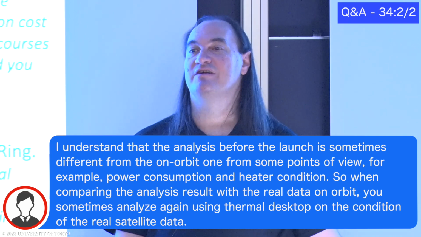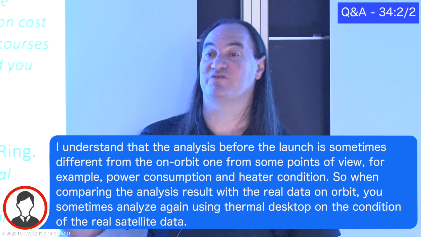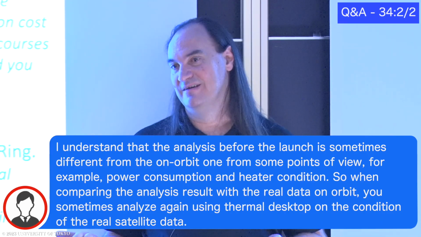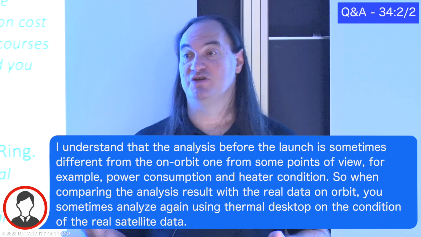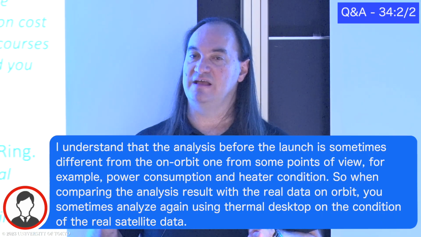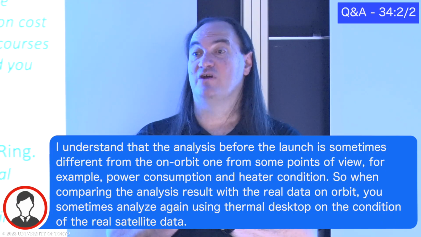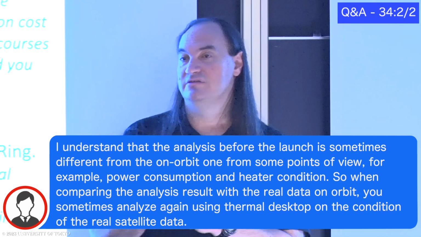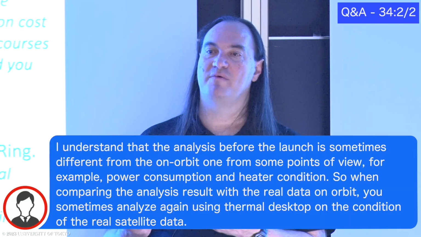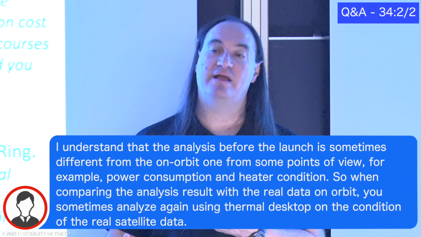So again, it's knowing your conditions. When I make the worst case flight predictions, it's stacked worst case. I'm getting rid of the stacked worst case and saying, what are my known conditions? I know my beta angle now. I know my altitude. I should know my power dissipations. So all those things help to reduce the uncertainty of the configuration of the model as much as you can. Now, is there a possibility that something broke during launch? Did a blanket tear away or something like that? So that's where you would have to look and see, well, what's the performance versus what I expect? And what areas are far enough out that I think something might be wrong here?